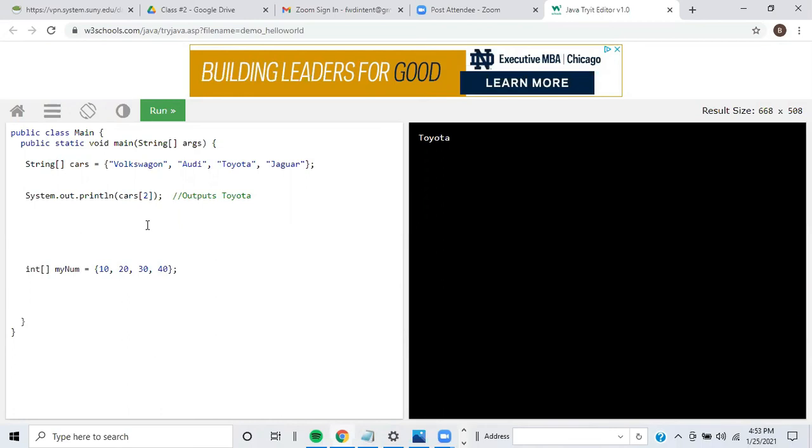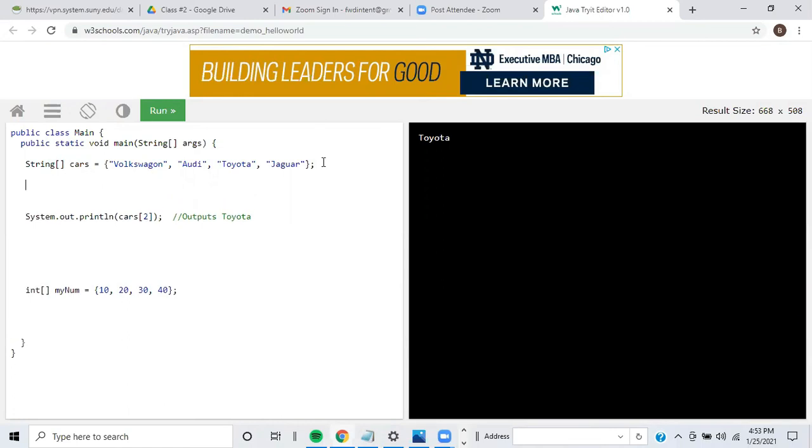What if I wanted to change a value in my array? I've got my cars array, and below that I want to change Audi to Honda.